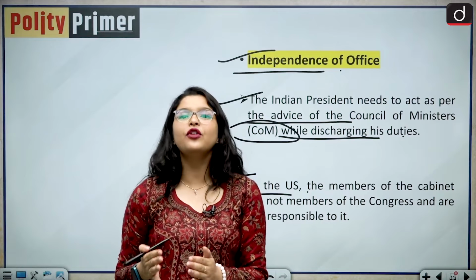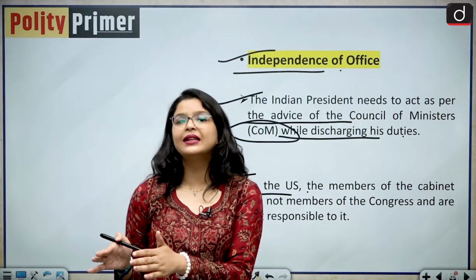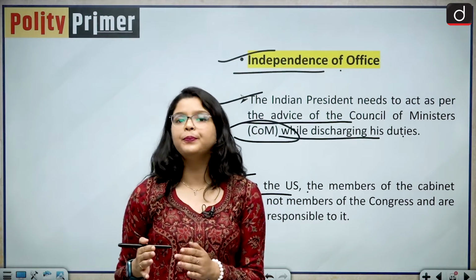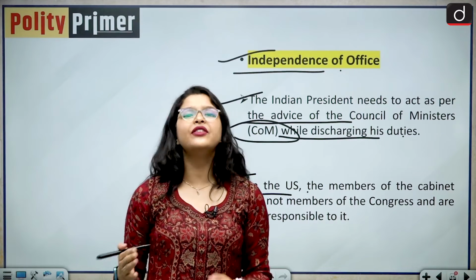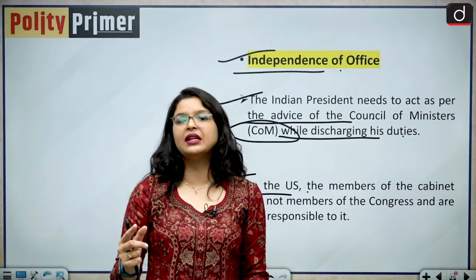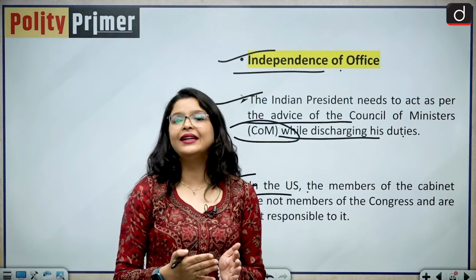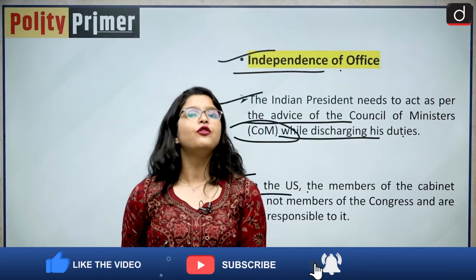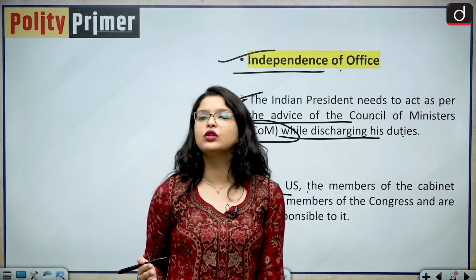On the other hand, India follows a parliamentary form of government. So the parliament is elected, the Lok Sabha is elected, and the PM is the head of the government, and elected representatives work for the people in India. And as the president is indirectly elected, he is definitely bound by the aid and advice given to him by the elected representatives. So this is also a major distinction between the post of US president and Indian president: there is a certain degree of independence in the post of the US president, while the Indian president is definitely bound by the aid and advice of his Council of Ministers.